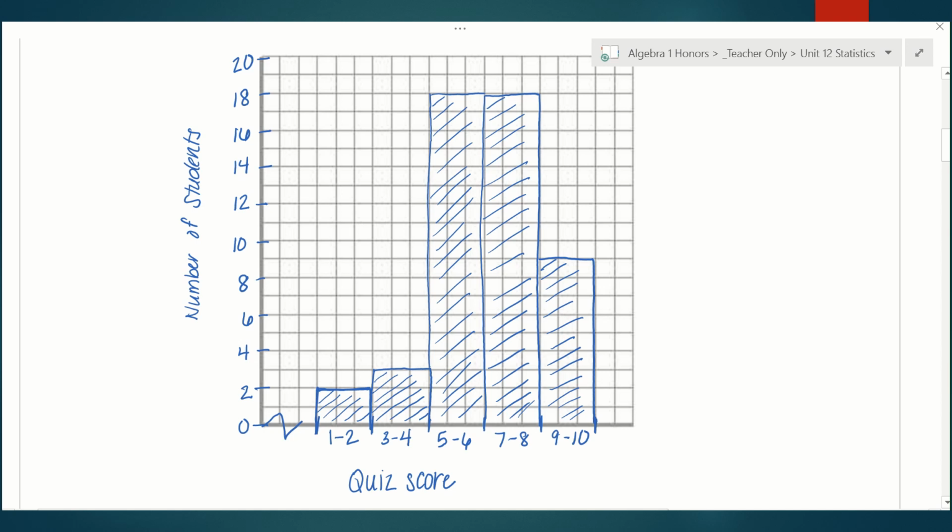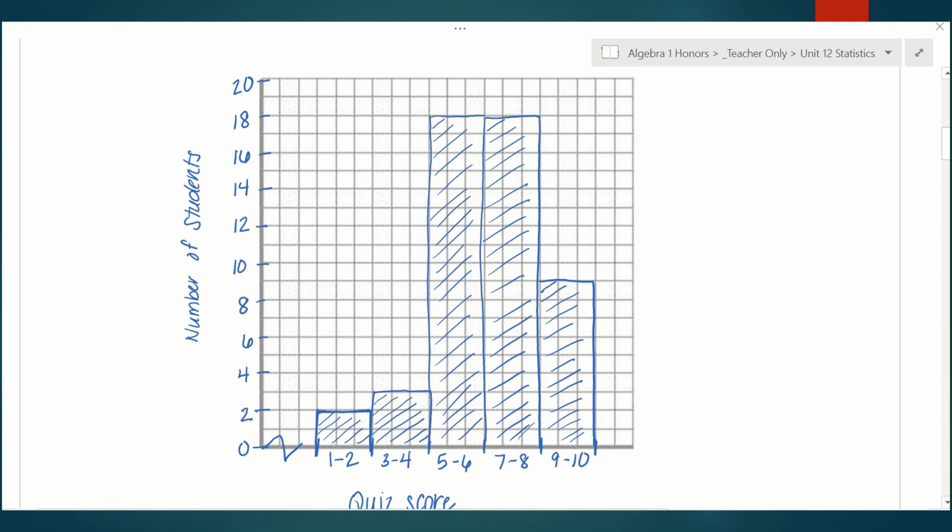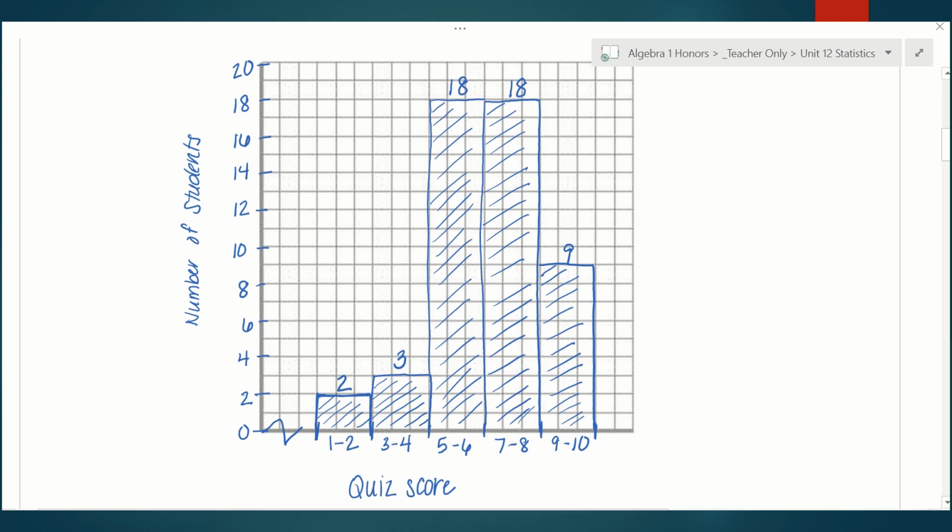Okay. Now sometimes you'll see people write right on top of the bars here, like how many or what the number's going up to. A lot of times you do that if it's not as clear what your bar is going up to, or if you had to really estimate because your scale was so large. But I just wanted to show you that that's another thing that you could do. Okay, so that's a complete histogram. Bars are touching, your x-axis is intervals, and the y-axis is your frequency.